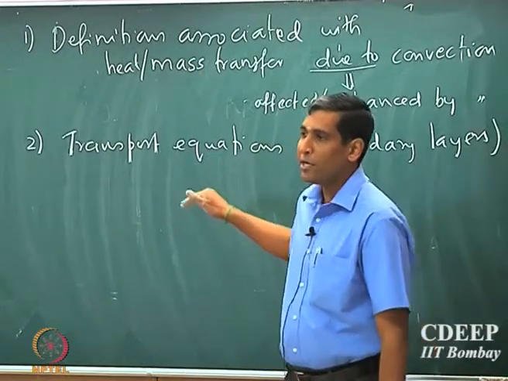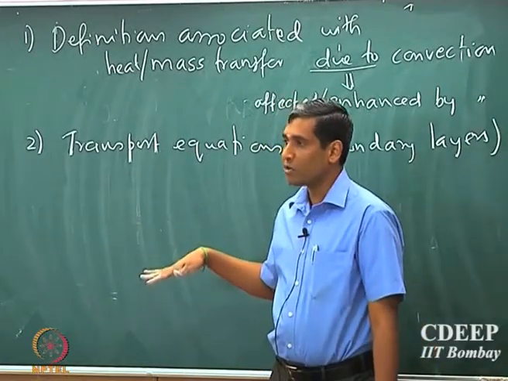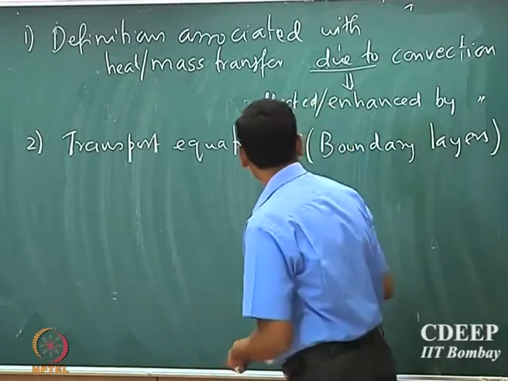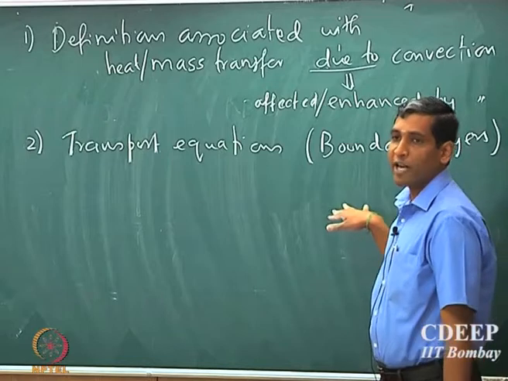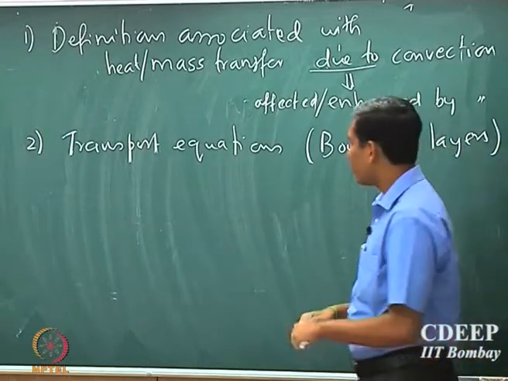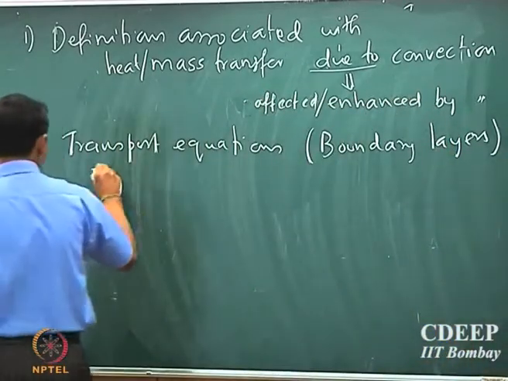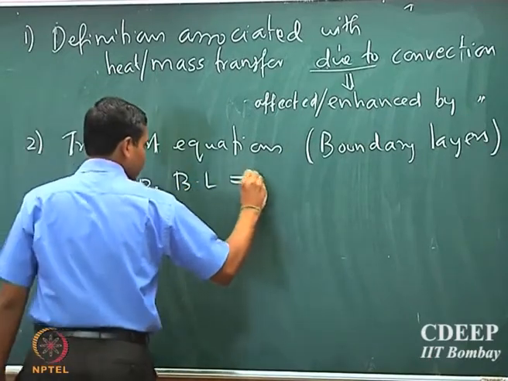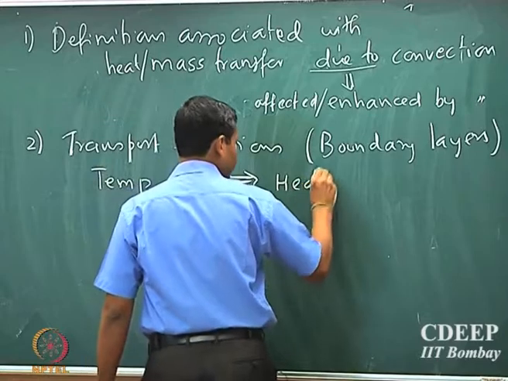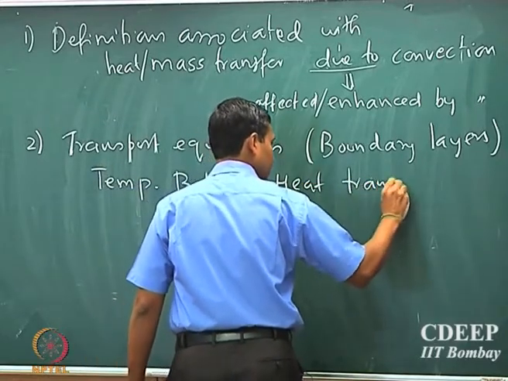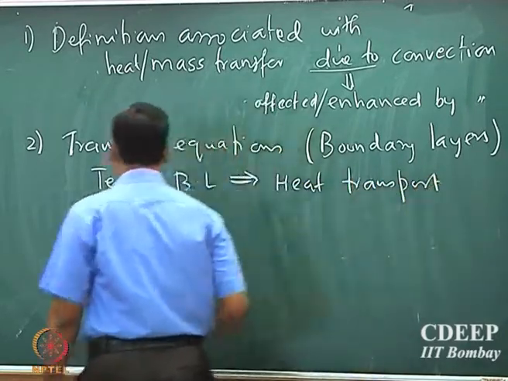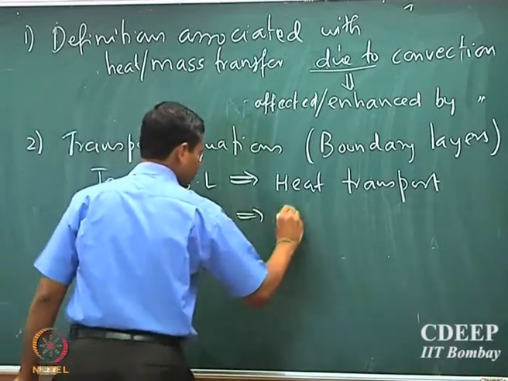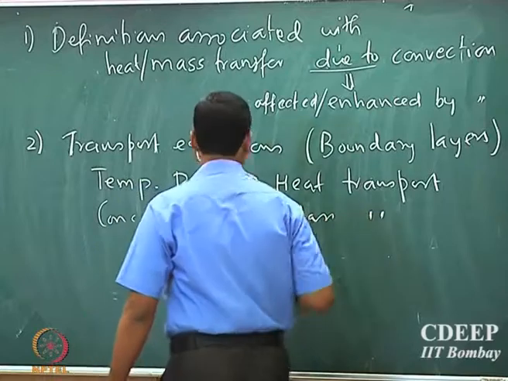Not much about the momentum boundary layer will be covered in this course, as it is already covered in your fluid mechanics course. So, we will directly go into the concentration and temperature boundary layers. The temperature boundary layer corresponds to heat transport, and the concentration boundary layer corresponds to mass transport.